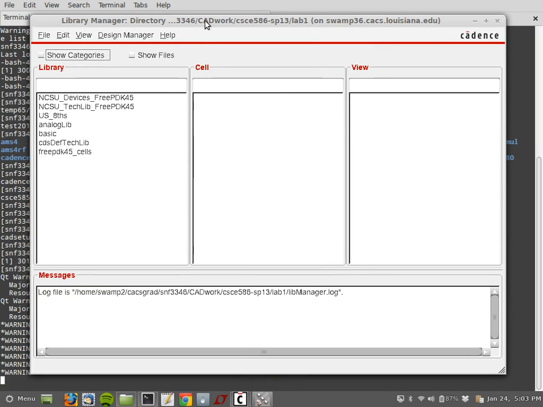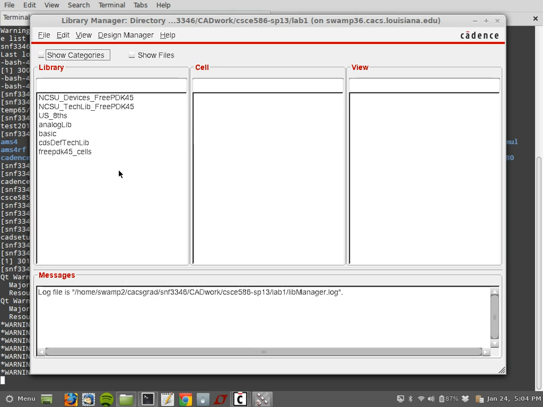When you open the library manager, you're going to see the available libraries. Now these libraries are, first of all, let me explain what a library is. A library is basically a collection of gates or devices or anything that a company supplies to you. Now in Magic, you saw that there were no libraries. When you did your project, you created your own library. You created your own gates.